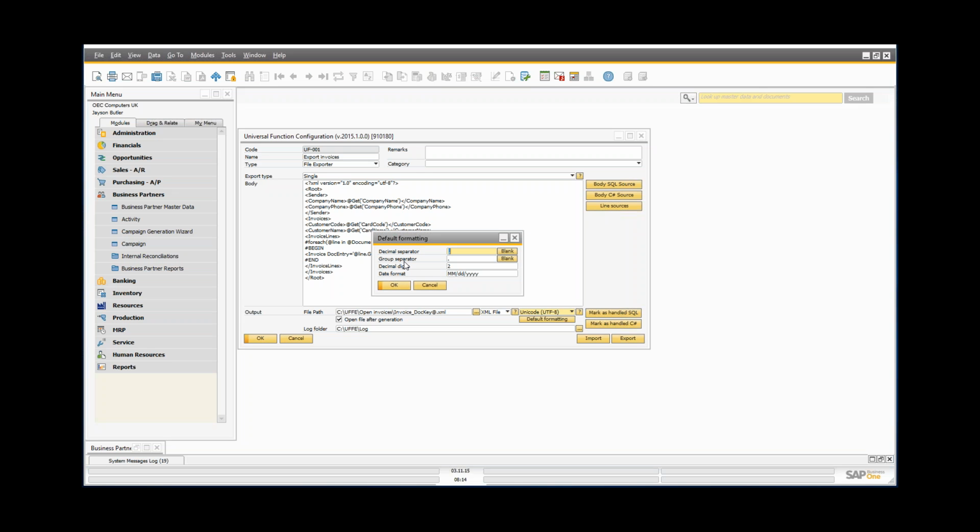So here you can define the decimal separator, the group separator, and the decimal digits when you're working with doubles or decimals. And you can also define what date format you want to use when working with dates. So this way you don't have to manipulate the data beforehand in SQL, but UFE is actually able to specify some default formatting that will then be used when actually exporting the data.